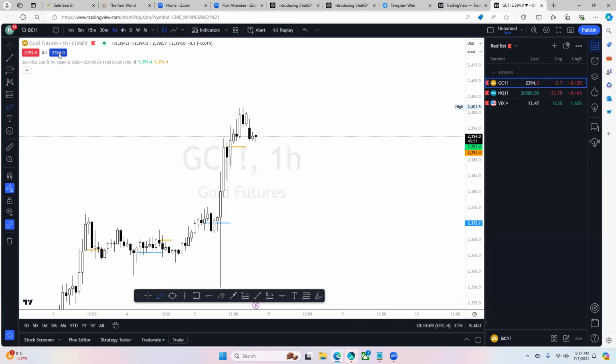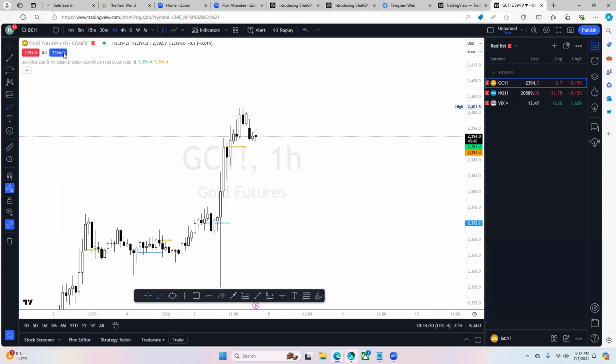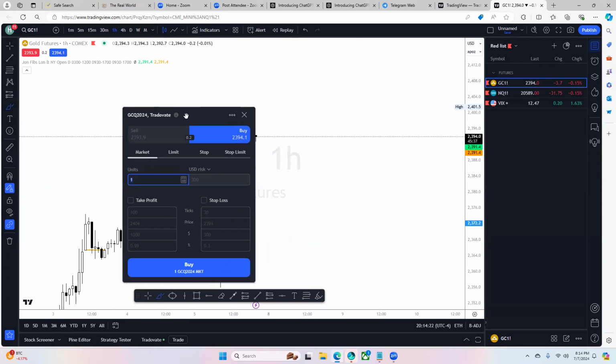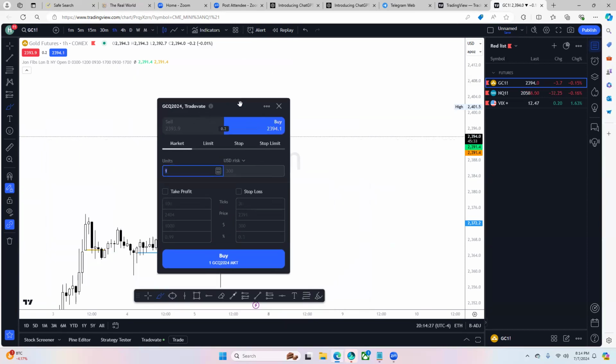All right, so for buys, when you instantly get in, it'll always give you this screen on your cell phone, on your laptop, whatever you're on. Press the blue button and it'll give you this screen. When you're on your cell phone, you're not able to drag this out of the way. That's okay. Right here, this is where you change your lot size. So this is based on how much per point you're gonna get paid. I always keep it at 1 because that's $10 per point.